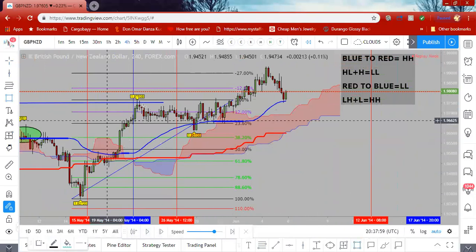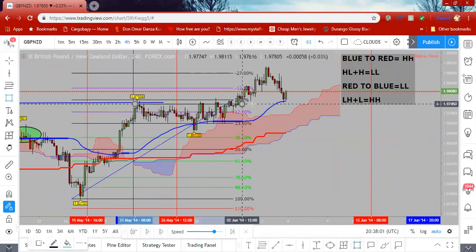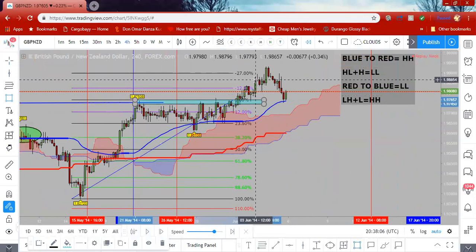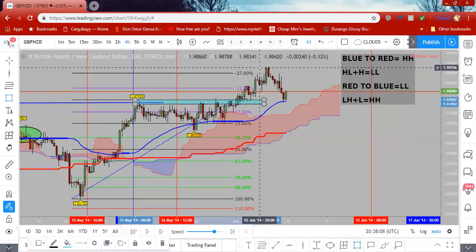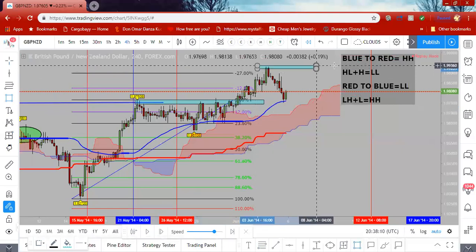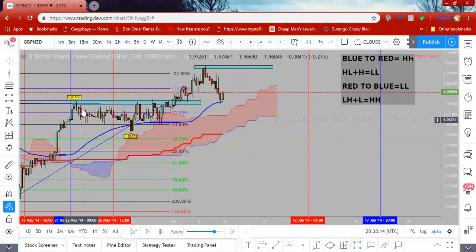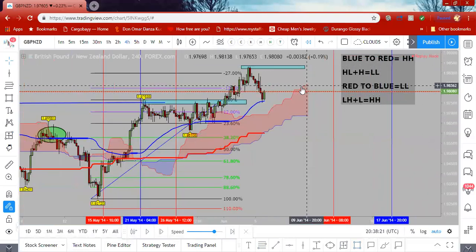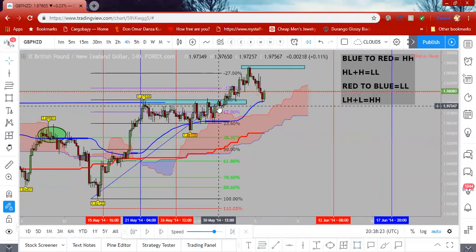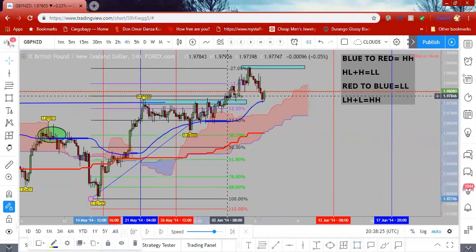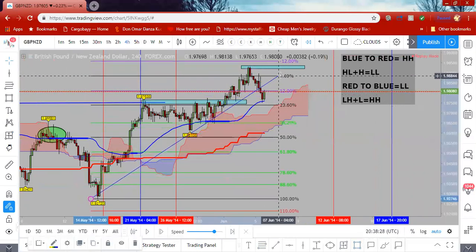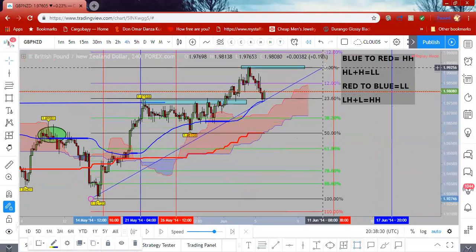So from this point, I do one of these. Boom. Pull this out. Boom. One. So I know price is going to continue up. So I'm still anticipating the same flow, higher high, higher low, high, and then low. Since it's hit my 23.6, I'm going to bring this up a little bit more. Go right here.